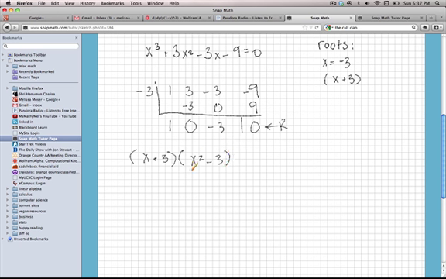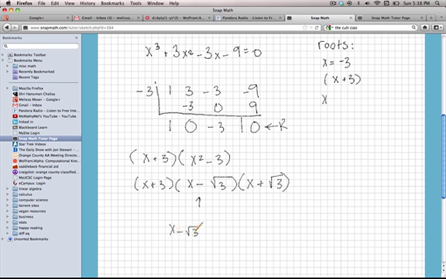Once we've reduced it to a quadratic equation like this, unless it's an irreducible factor, we can reduce it again very easily. This happens to be a difference of squares. It is x minus the square root of 3 and x plus the square root of 3. So the remaining roots of this equation are, let's set this equal to 0.